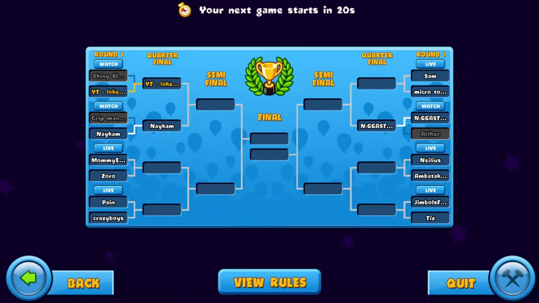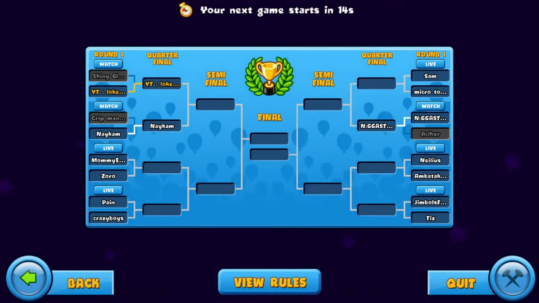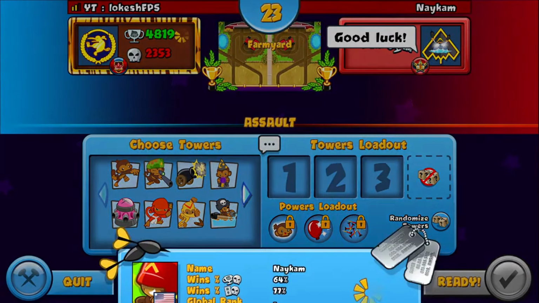Alright, GG's to Candy. He was lagging. Unlucky, bro. No way we are up against Nakam. What map is it? Farmyard, okay. This is gonna be interesting. Nakam is a good player. He's like, can't play anything right now. Boost only. Alright, good luck.